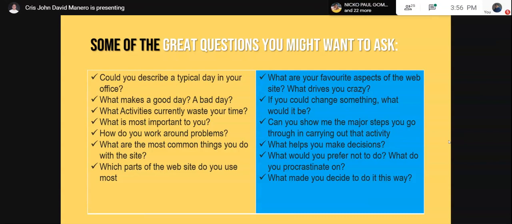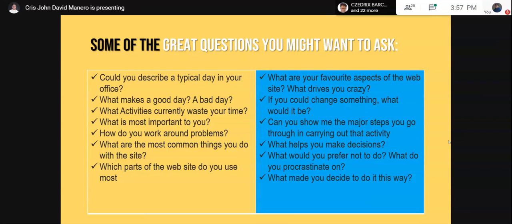Okay, so these are just guide questions. So you can formulate your own questions, right? It sounds like this. Okay, so it's personal in a sense. So the important thing in data gathering in regards to UX is how you are going to formulate questions wherein you can actually connect with your user.